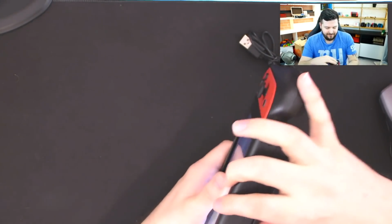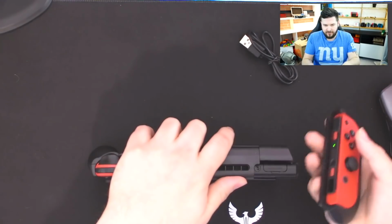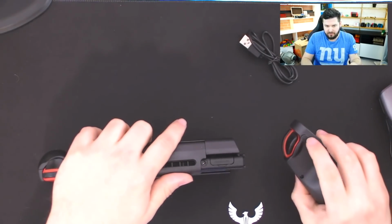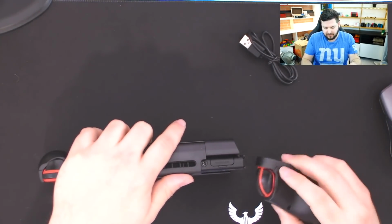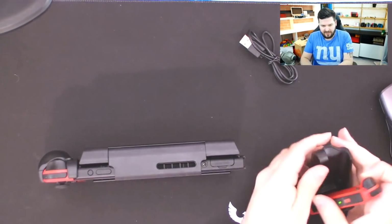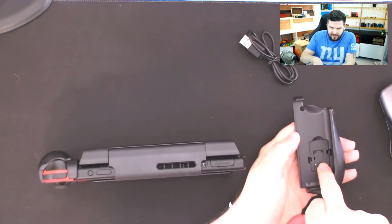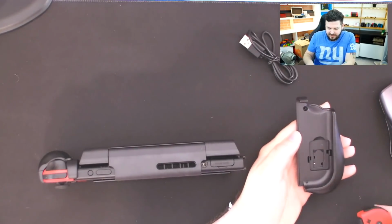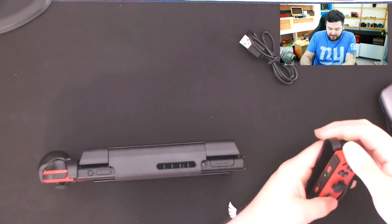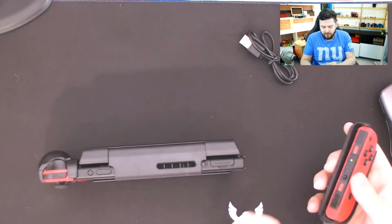I like that in a kickstand. The Joy-Cons can still come off because they've added a button press right there that activates the glide rails. And also, just for fun, as if it was necessary, there's also a spot for an SD card and a spot for a game card to be sitting in there. So, say for example you have 3 games that you play and you want to take this in handheld mode, well boom, you're good to go.